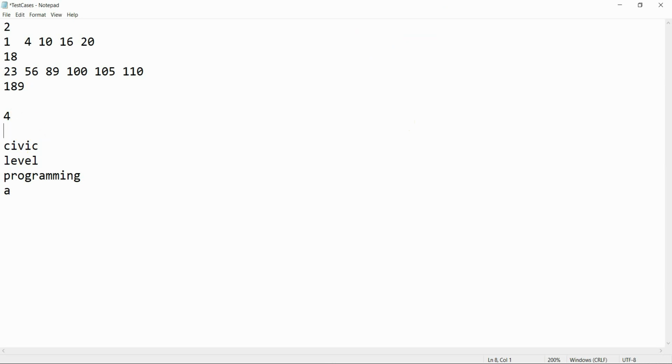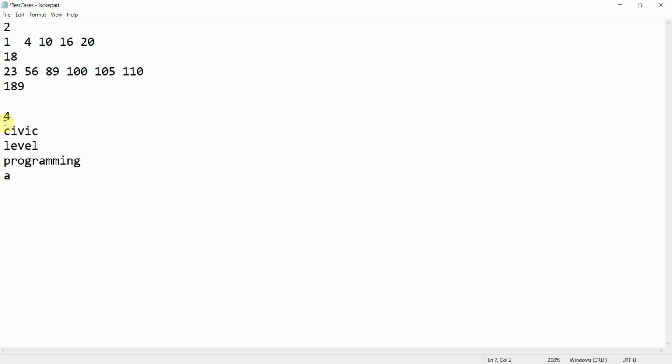This is i, and here I have j. They both match, so we move to the next. i comes here and j comes here, and again they match. Then we iterate, and now they intersect, with j coming to the middle. I hope you are understanding. At the intersection we break the loop, and then we return true since everything matched.